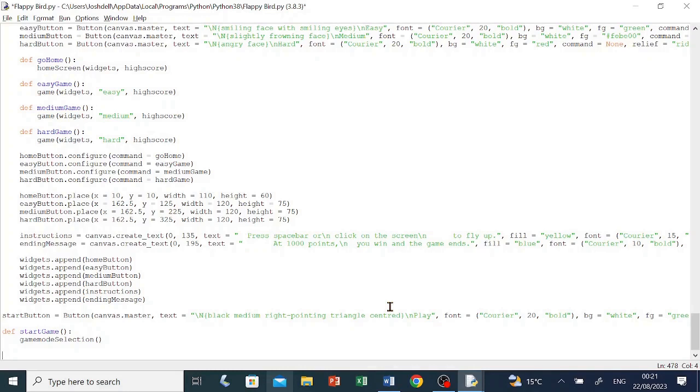Now let's add the command to the button and let's place the button on the screen.